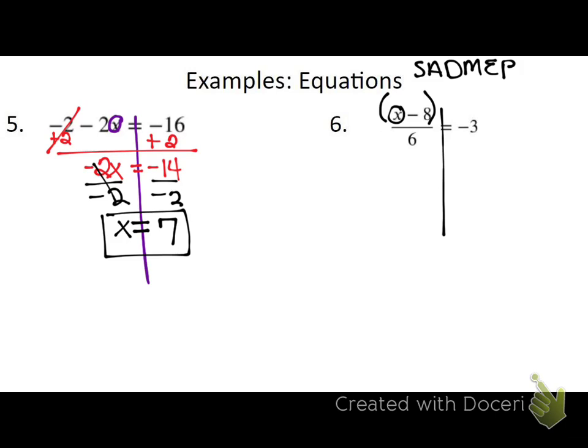Okay, so the opposite of divide is multiplying by 6 on each side. And then I bring down the x minus 8 on my left. And then what's negative 3 times 6? Okay, box. Oh no, can't box that, can I? Because the variable's not by itself yet. So what do I have to get rid of next? And I do that by, that's right.